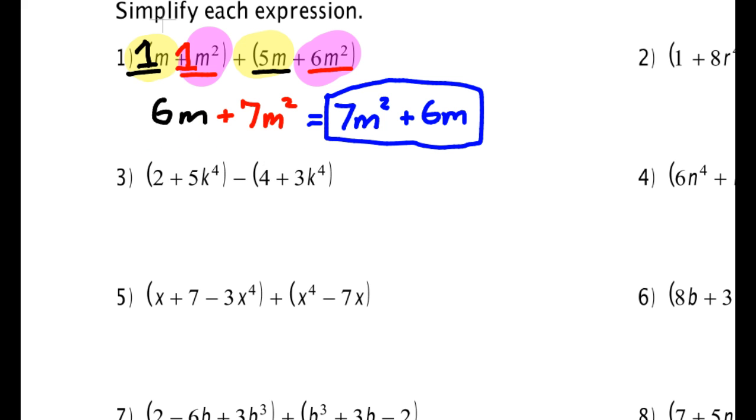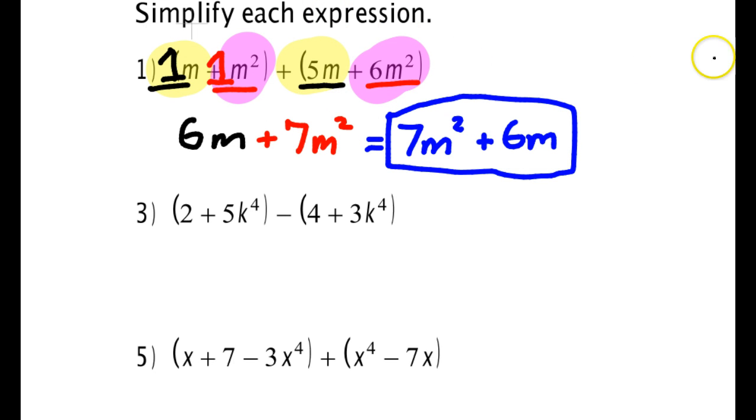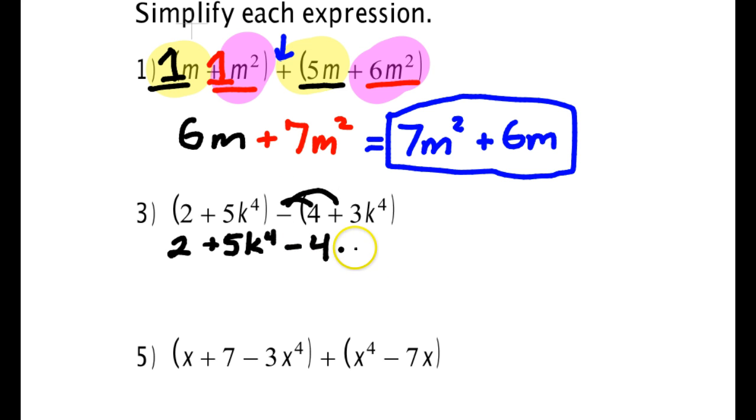Like number 3, we have a subtraction, so we'll have to distribute first. Here I just kind of added, addition. I just counted right away, but here it's subtraction. So probably a good idea just to rewrite it. Keep the first one the same. And then here make sure you subtract 4 and subtract 3, 8, 4.